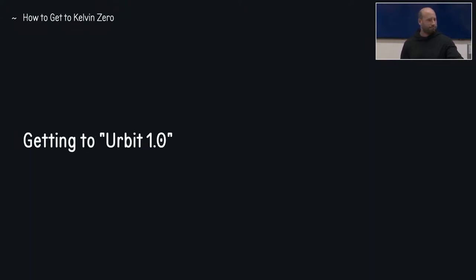All right, so where are we now, right? How far have we gotten with this stuff? What's the situation that we're in now? And I would say that the way I'm thinking about this at the moment for core dev is that we want to get to what I'm calling Urbit 1.0. This is not a technical version. We're not going to put it out in the release notes or something. But it's the idea of just what does 1.0 mean in general.